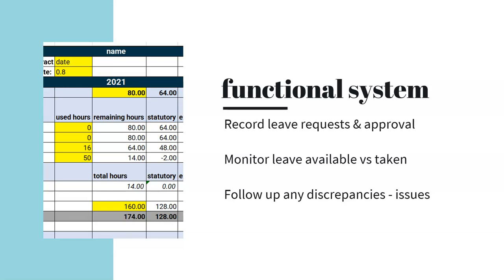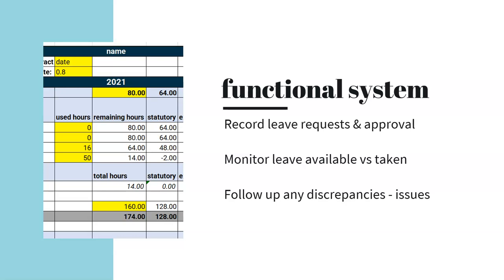So if somebody has a certain number of hours of leave available in a year, then when they want to use that, it's normal practice that they ask for permission for that, and so then you need to record the request and the approval. So there needs to be a trail for that, so that you cannot get into any disagreements about the facts, what leave was requested and was it approved or not. And then you use that information to monitor what happens.